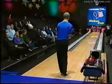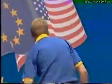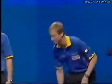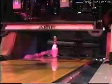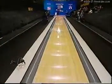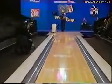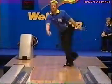So here's Thomas. While it might be dead as far as the point is concerned, it's a chance to experiment for these fellas. Just see if different things are going to work on this lane. You never have a wasted ball at this level of competition, do you? Well, you shouldn't do, but the reality is that sometimes you do let your concentration slip and not really give some balls 100%. Didn't really look like Thomas was experimenting there. Just seemed to throw pretty much the same shot, just left it a bit light. Easy spare for Torgersen.